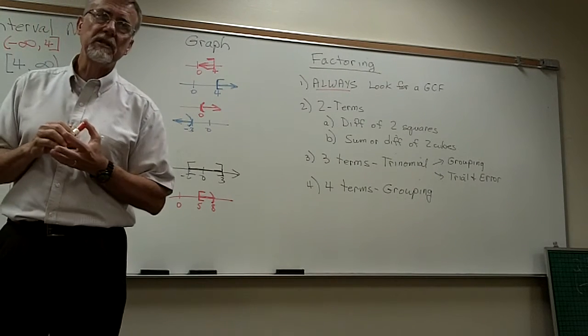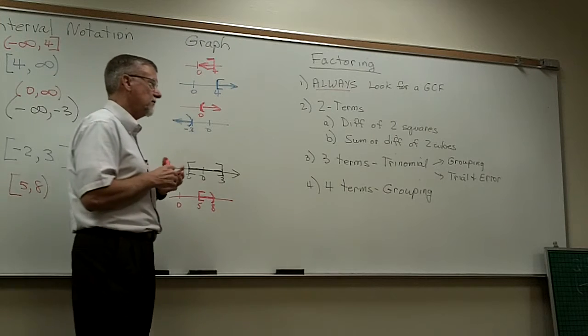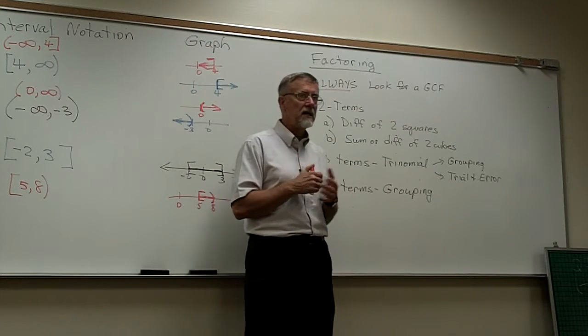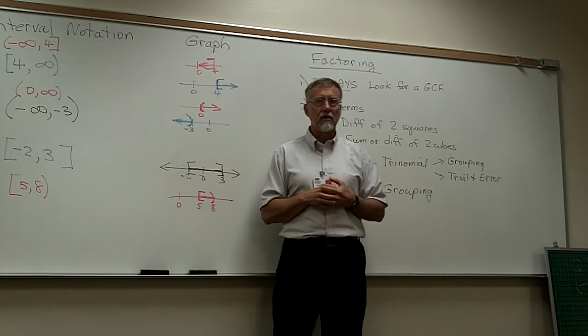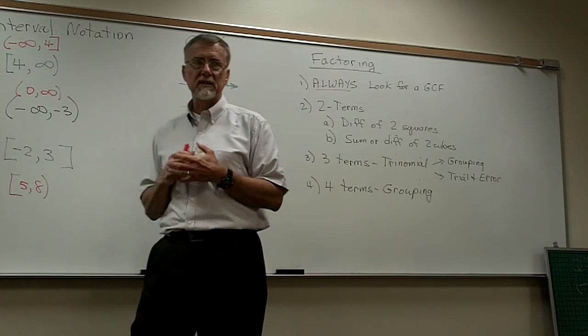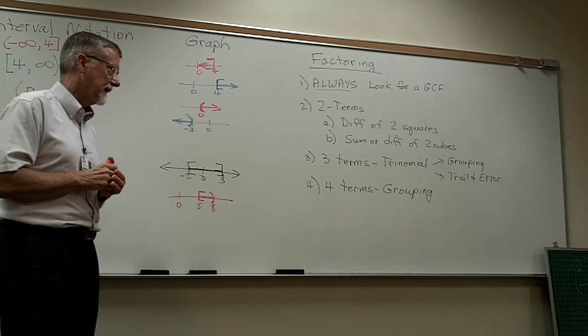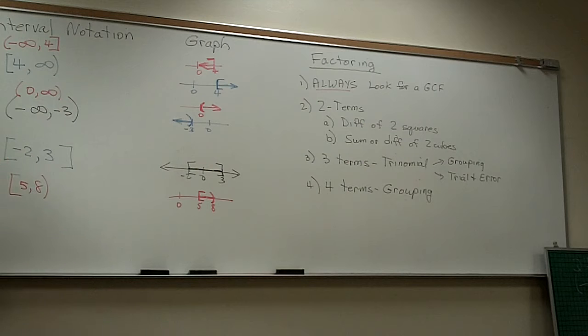There are generally 2 methods for factoring trinomials. One is known as grouping, or some people call it busting the bee. And the other is trial and error. My personal preference is trial and error, but some people like to group it and bust the bee. And then if you have 4 terms, you factor 4 terms by grouping. And in any factoring situation, one or more of these steps could apply. So we'll put some examples of these up here and we will run through these.